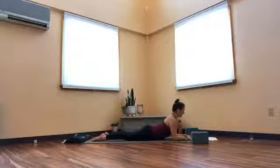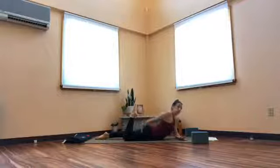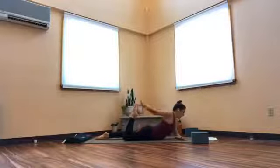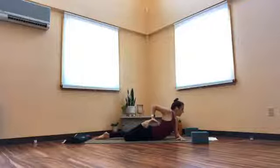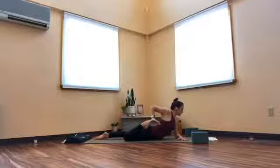And then release, come back to your Sphinx pose briefly with poise across the chest, activity in the legs. And then turn your right forearm in, hamstring curl your left leg so you feel some tension, some firmness in the back of your left leg. And then take your Ardha Bikasana, half frog pose. And really the tailbone wants to stick up when you do this, but keep working for length in your lumbar spine.